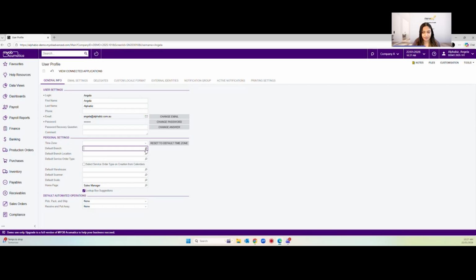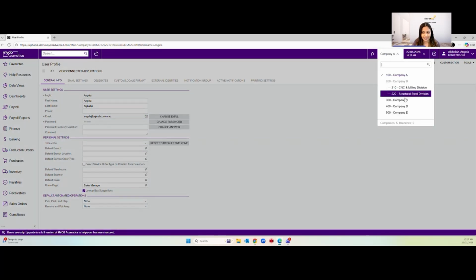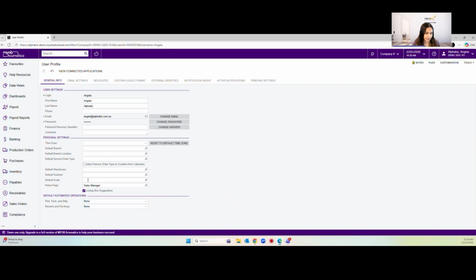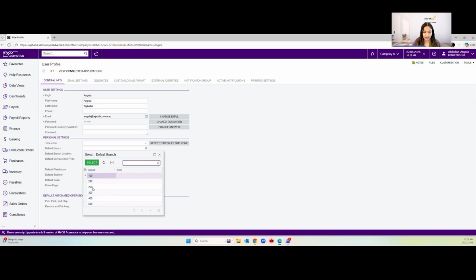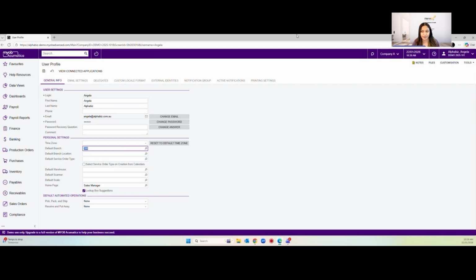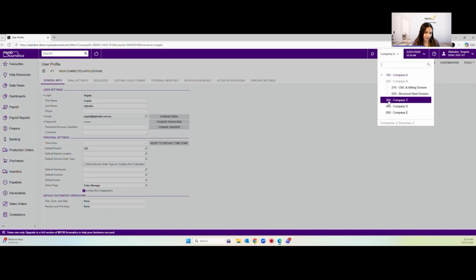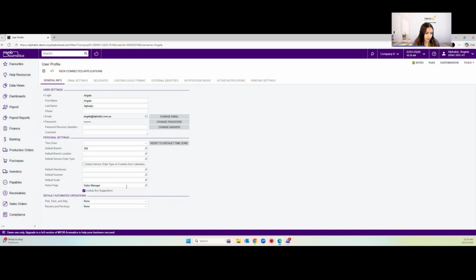So we do have clients who say they have company A, B, and C, but they have most of their transactions occurring from company C. So what the system does is automatically it goes either by alphabetical order or something like that. So every time they log in, a user has to come and change this to company C, which is going to waste your time. What I would suggest is choosing a default branch here. So if I'm always coming into, say, this company, I'll select this and I'll save this so that every time I log in, I don't have to make this switch between 100 to 300, right? So that's sitting there.